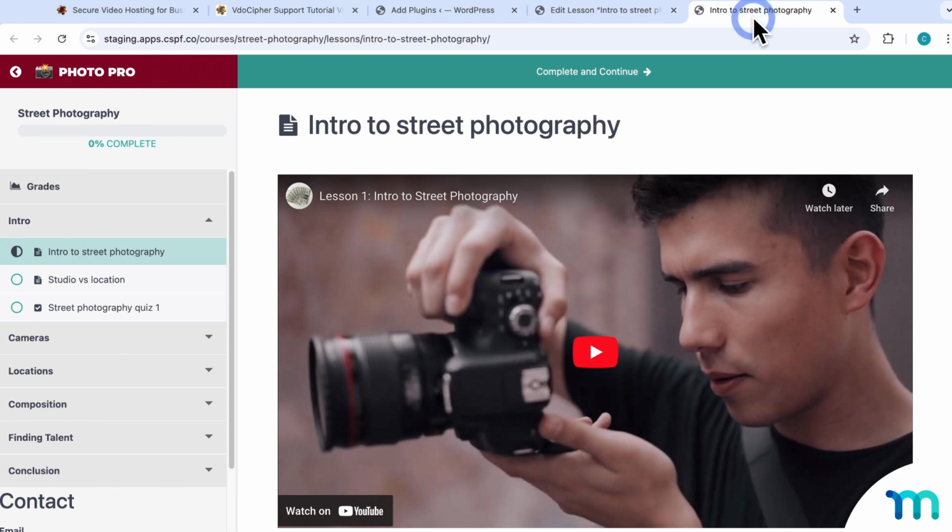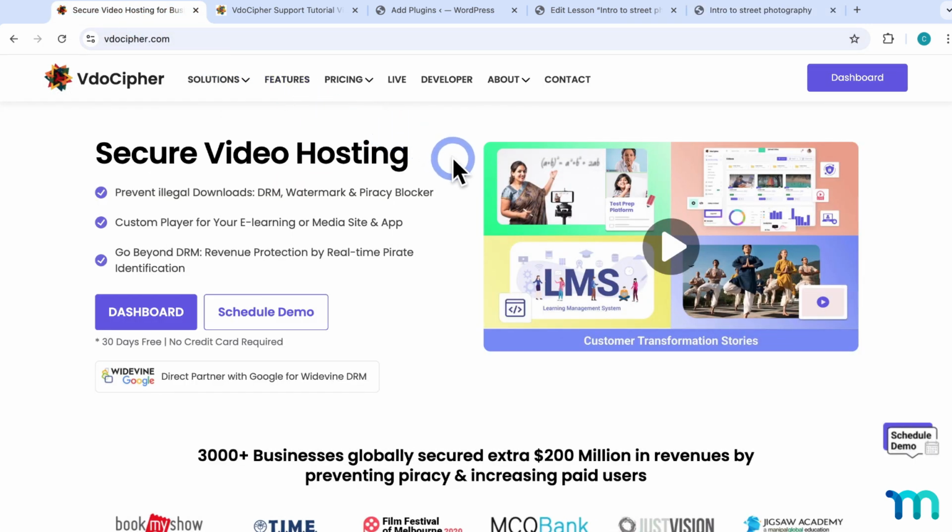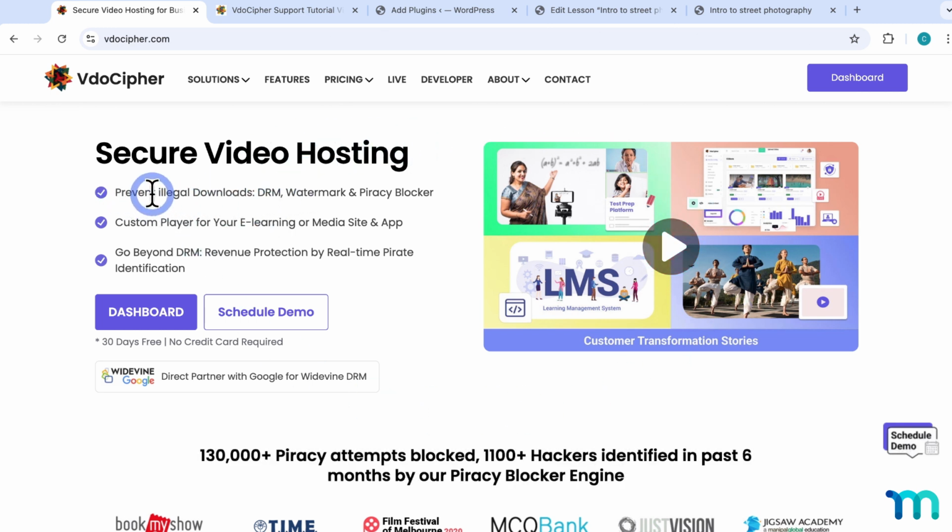And the same thing is true for pretty much any video that you have, whether you're embedding a video file, linking to a video file, or using a third-party service like Vimeo or YouTube. If someone's really dedicated to steal or download or share your video for whatever reason, without your permission, they can figure out a way to do it. They might even use screen capture software to record your YouTube video and snag it that way. So nothing is really 100% totally secure, but you can take steps to make it as difficult as possible for people to do it. And the service I'm going to be highlighting today offers some additional protection to really make sure your videos are locked down and only accessible where you choose.